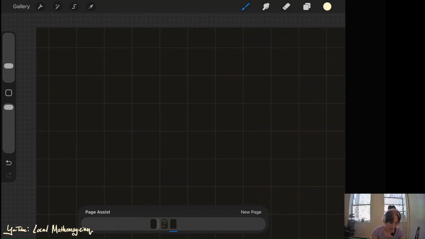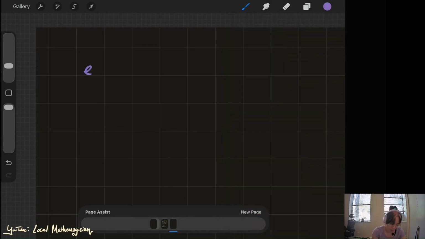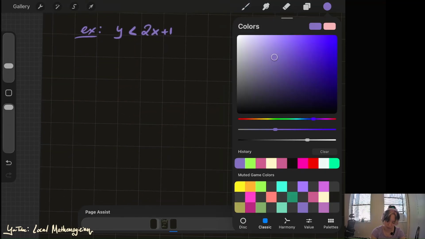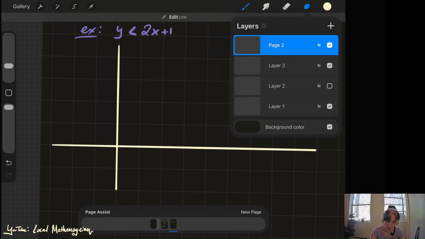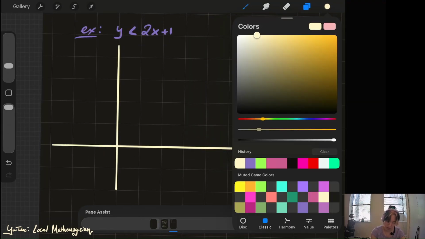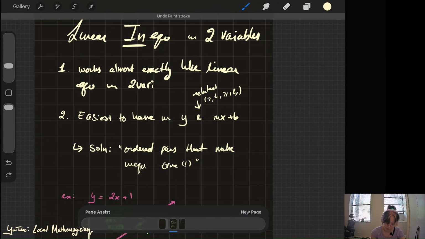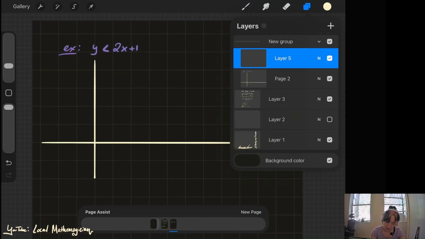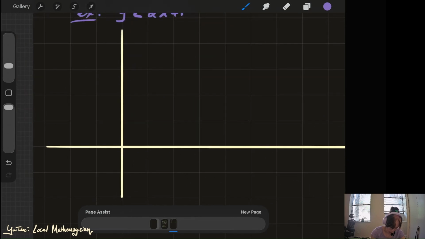So suppose we have the same one, but the relationship is different. Let's do it in purple. So for example, you have y is less than 2x plus 1, right? Well, you know that the boundary for the solution is going to be exactly this. And by that, I mean we're going to shoot the line through like this.